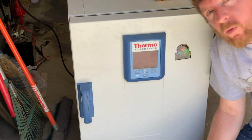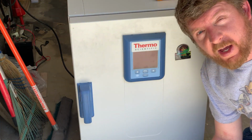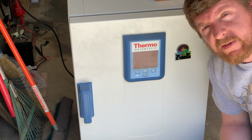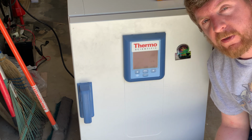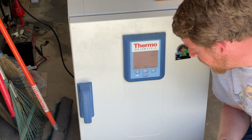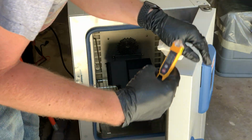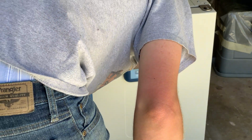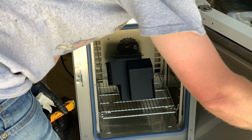Almost at the end of the run cycle here, and I just want to temperature probe it and make sure we actually got to 250 degrees. Five minutes in we were at 170, so I raised the time from 30 to 35 minutes to make sure the part actually got to 250. There it is, it just shut down. So I used my temperature probe. We were at 244 degrees Fahrenheit, so that is perfect. Open the door so it can cool for 30 minutes, and then we'll start the next baking cycle.